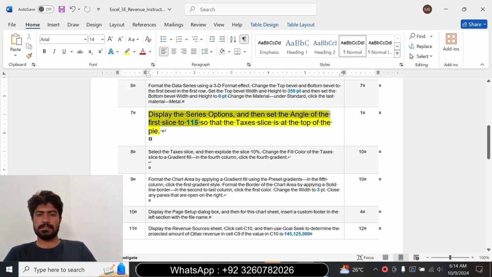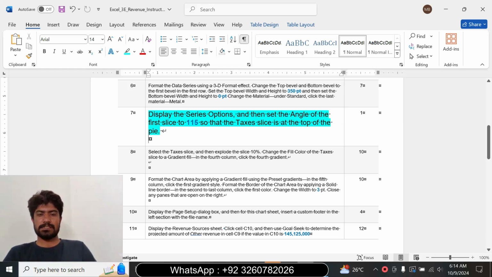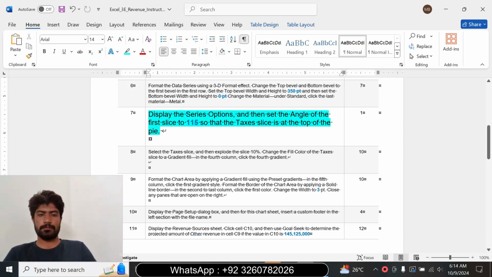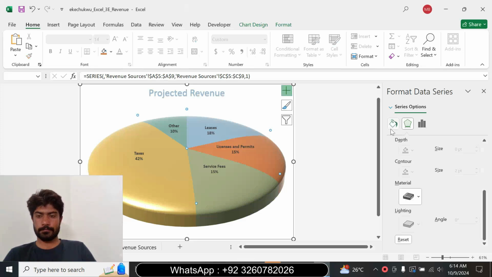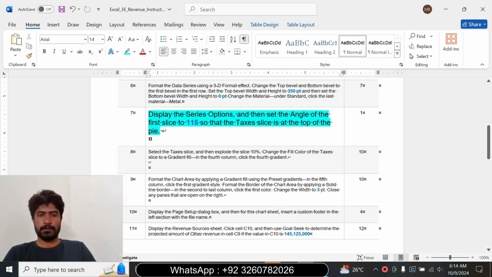Step number 7 is display the series options and then set the angle of the first slice to 150 so that the Texas slice is at the top of the pie. Display the series options and set the first slice angle to 150.